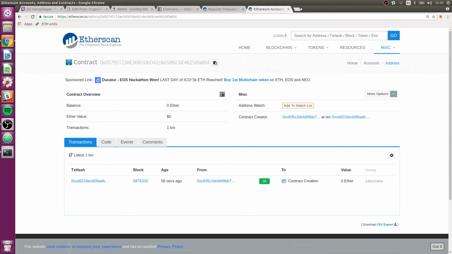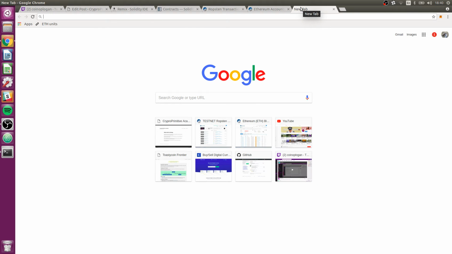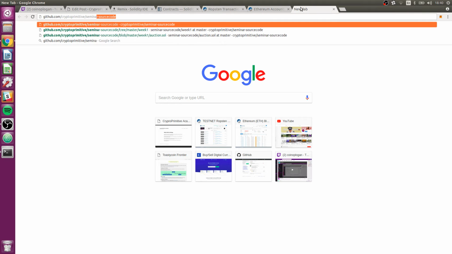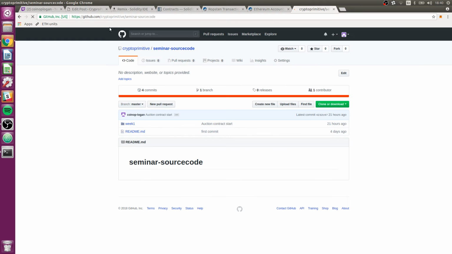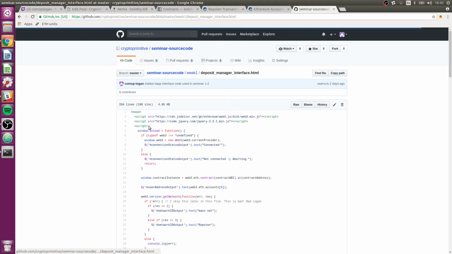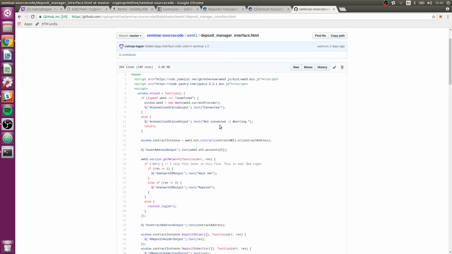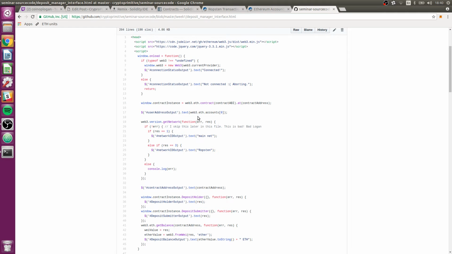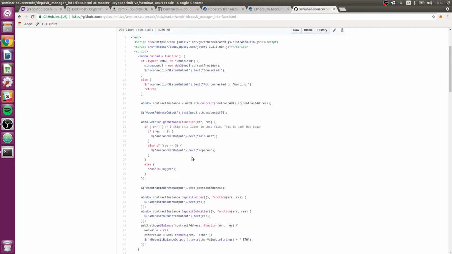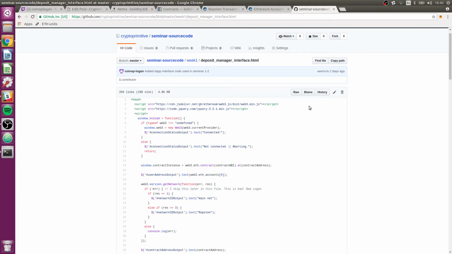So let's look at going to the seminar source code here on our GitHub, week 1, and I'm opening the deposit manager interface. I'm tempted to just copy this, the first part anyway, delete what I don't need and start from there. I think I'm going to do that.